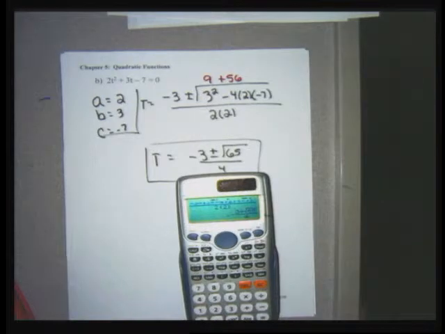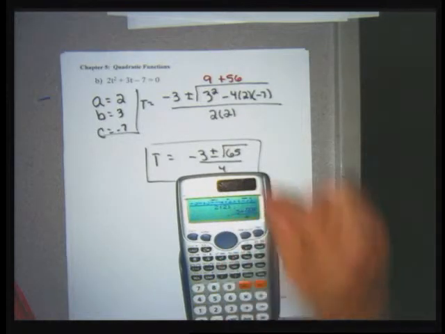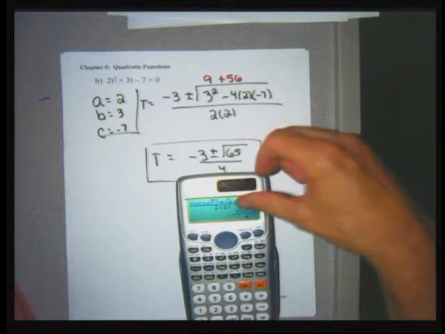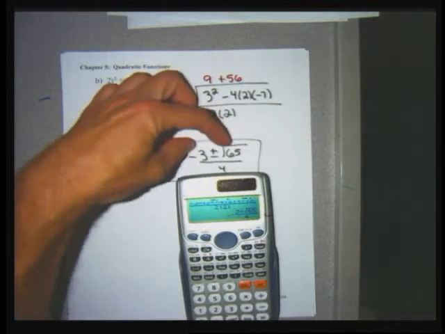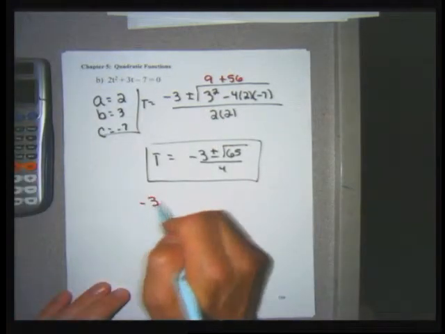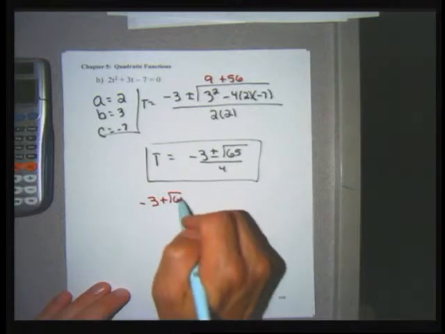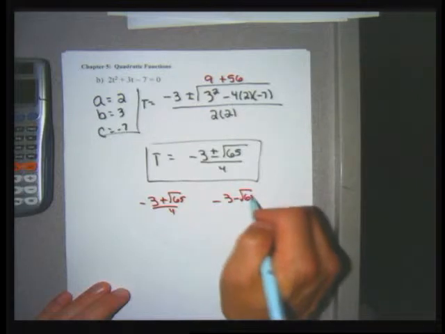It factors it strangely, which I don't like, but this negative means negative. The negative just means take the opposite of the numerator. The opposite of positive 3 is negative 3. The opposite of plus is minus, and it means negative 3 minus the square root of 65 over 4. I wish your calculator wasn't programmed to write the answers that way when you get the two negatives in the numerator, because the two answers are negative 3 plus the square root of 65 over 4 and negative 3 minus the square root of 65 over 4.